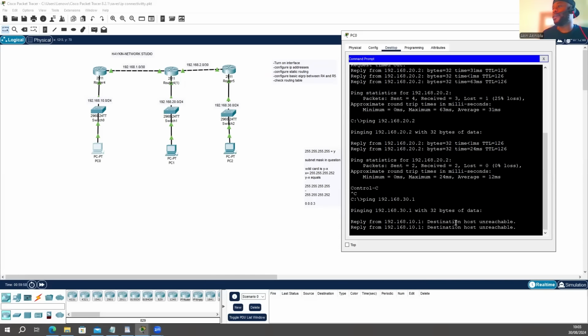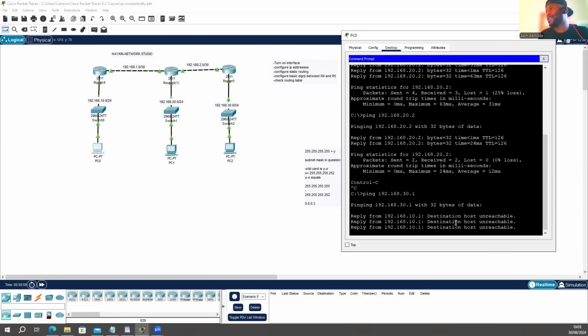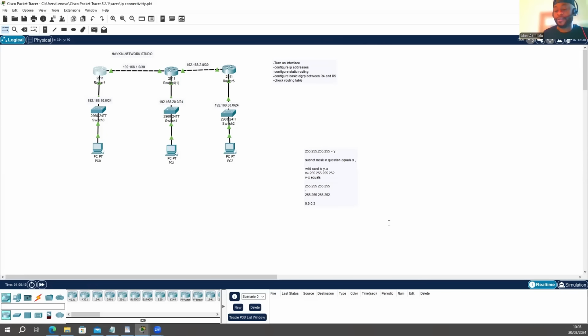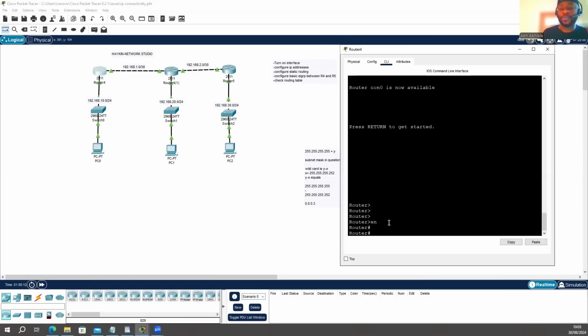Oh, you can ping. So yes, destination host not reachable, because of course this router does not understand how to handle traffic that it doesn't have in its routing table. This is getting a little bit advanced, but still CCNA.